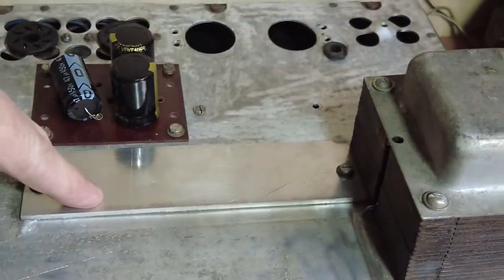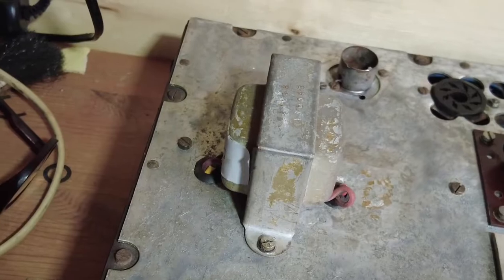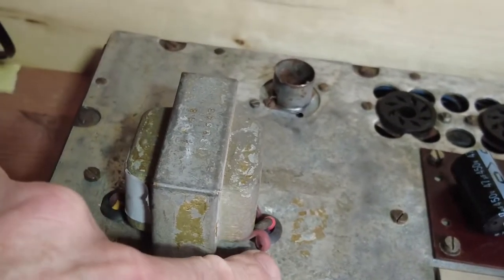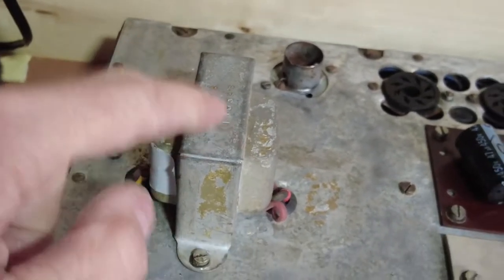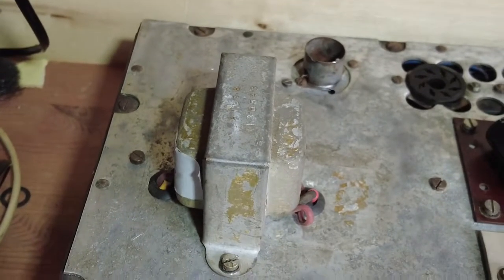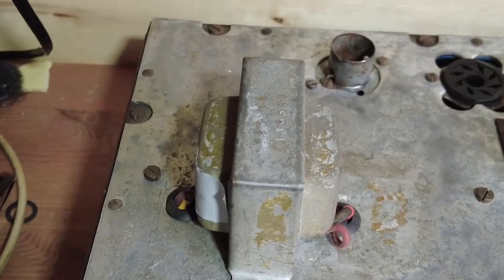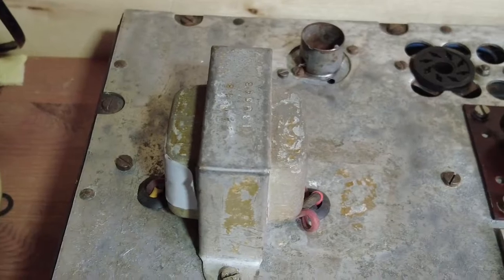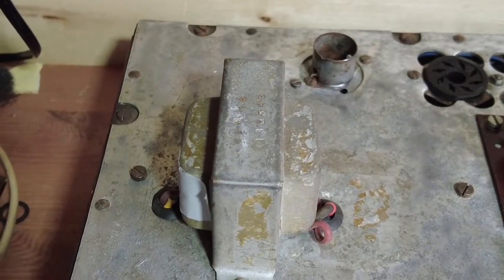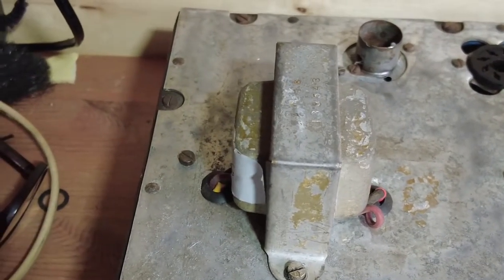I've plated over where the other capacitors were, so those have gone, and I've put the output transformer on, which is there. Now I've had to remake those wires. I think you saw that at the beginning. So I've had to take the bells off and get inside and shrink tube up to those to make it safe. I've also had to do a turns ratio test on it, because it turns out that transformer had an 8 ohms tap and a 16 ohms tap. Well, obviously it didn't say which were which, so I've had to do a turns ratio test to work that out. So I've done that.